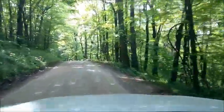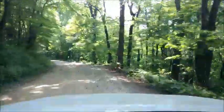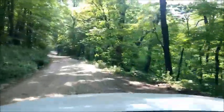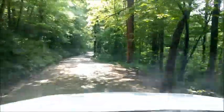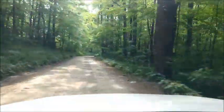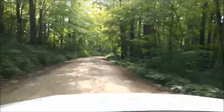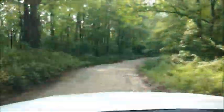How far was it to get in here? On this road? 6.5 miles. Oh, that's right. It said 11, which is 4.5 less than the other way. And this is a much better road. Yeah. Very glad we came this way. I'm in second gear going downhill. I'm not touching the brake at all. The engine's doing the braking and running at about 2,000 RPMs, a little less, 1,900. The engine's holding the car back.